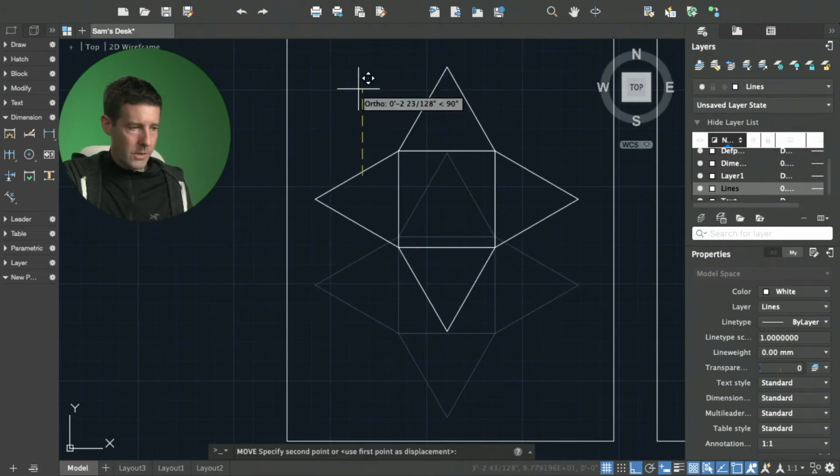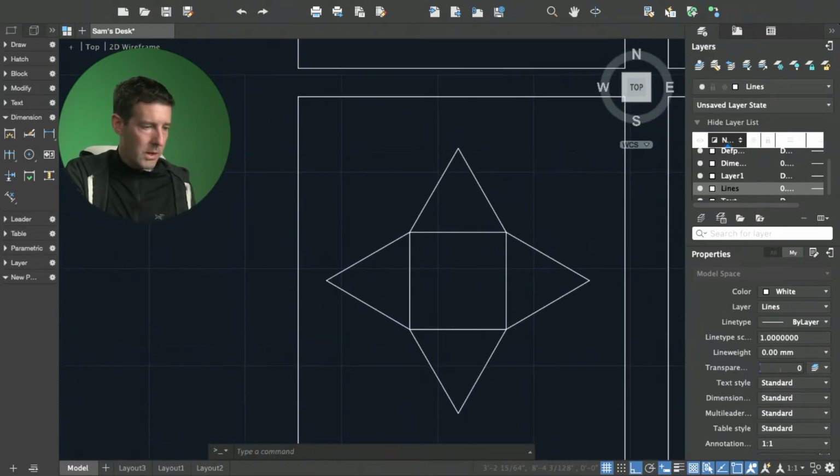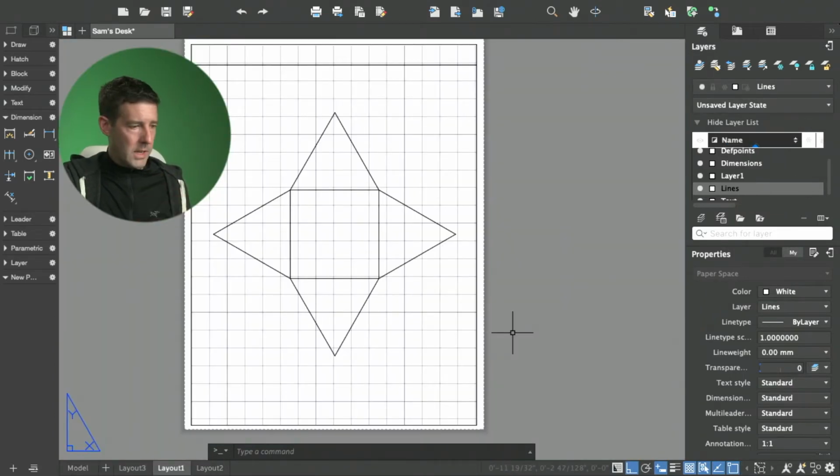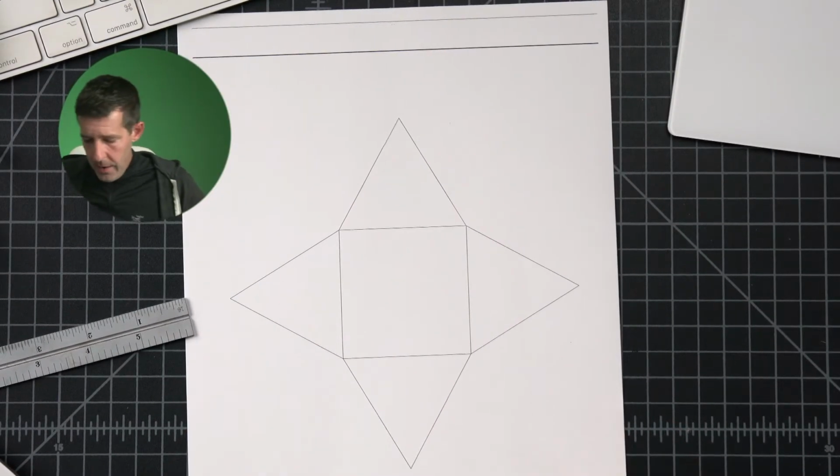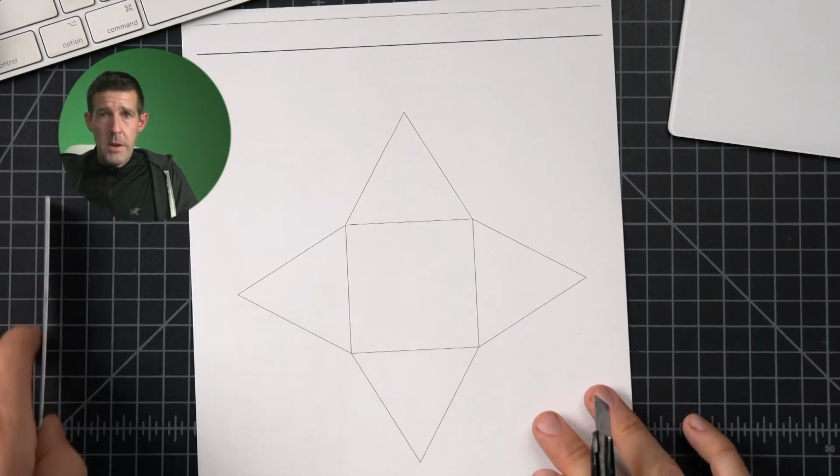These principles are easy, and I can teach you this if you want to learn. What's cool is I can take the shape we just did, and now I can print it. So here's the thing I just drew. And now it's the same as before. It's just a matter of cutting it out and folding it.